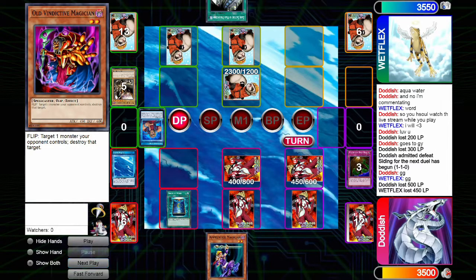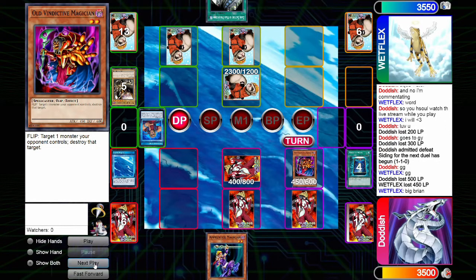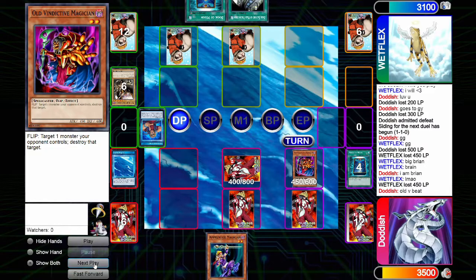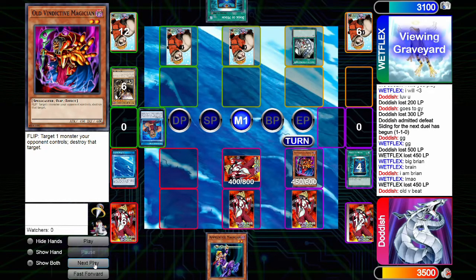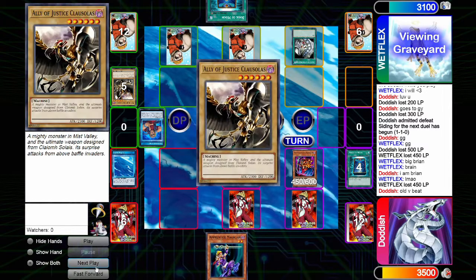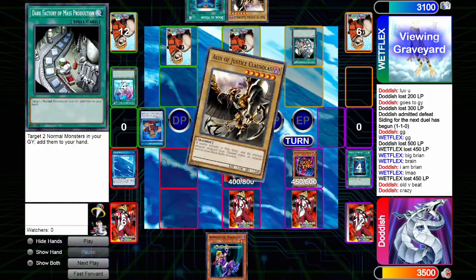We activate book, setting our Old Vindictive face down, and then flip some of the Old Vindictive to pop the Ally of Justice, and then proceed to attack him again with 450. Opponent draws for turn, drawing into the other book, uses his Dark Factory of Mass Production, and then is able to get both of his Ally of Justices back from the graveyard.